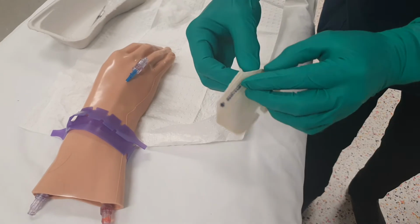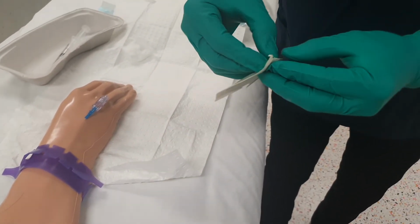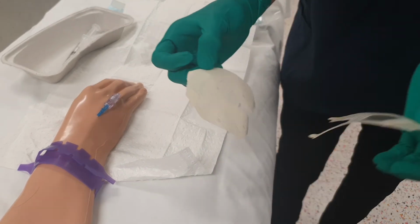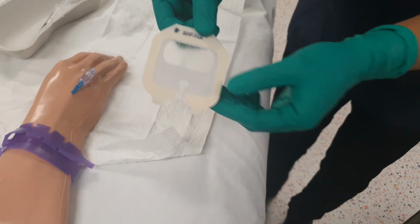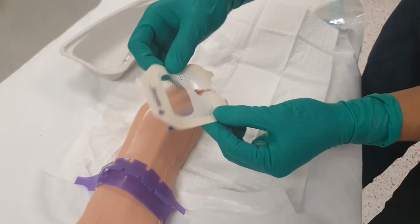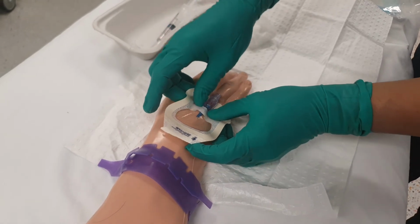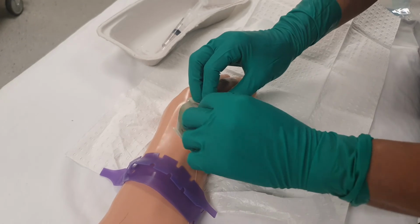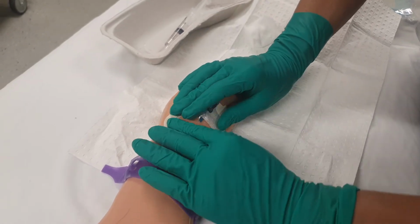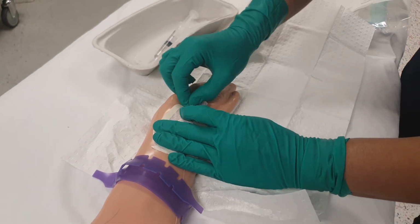Okay, so the next step is to remove this dressing here. The border's there to give you the rigidity and the flexibility, okay? See where there's this little area that bifurcates? It accommodates the junction of where the IV cannula cap meets with the IV cannula. All right, take off the border.